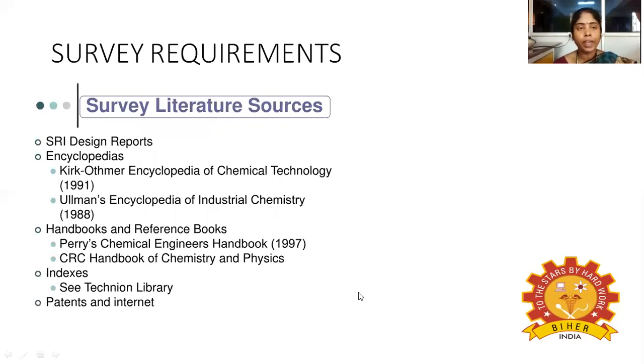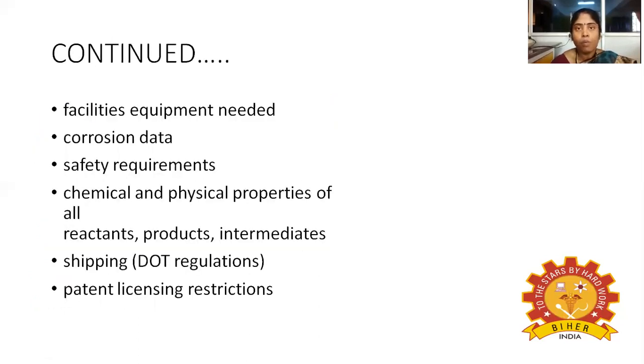How can this survey be done? This survey can be done through Google or encyclopedias or Wikipedia or handbooks or reference books or any reports or journal references. Everything can be done with the help of your survey requirement. So this helps for your feasibility survey. Then once the feasibility survey is done, we know whether only this equipment, this reactor, or these safety properties are needed; everything has to be taken.